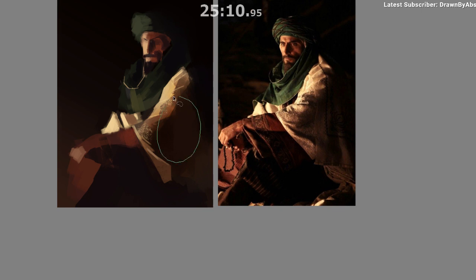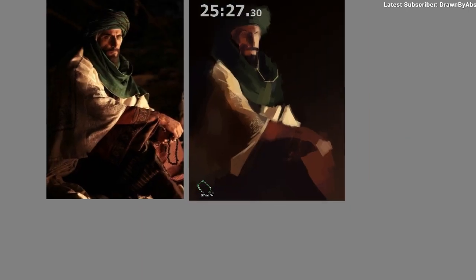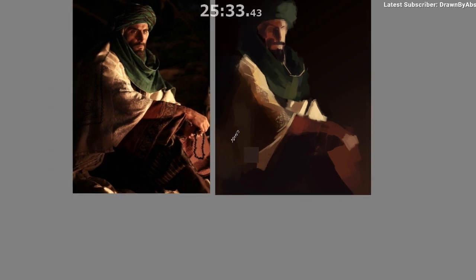So I have one shadow value over here, and maybe I have a slightly lighter value. Going to show a bit of range. Maybe I have one more slightly lighter value like this, and with these values I depict everything inside, and that's it, because if I have to use more than that many values, it's going to muddy up my entire painting. It's going to complicate too many things, and it's going to somewhat affect my structure. So it's a thing to think about.